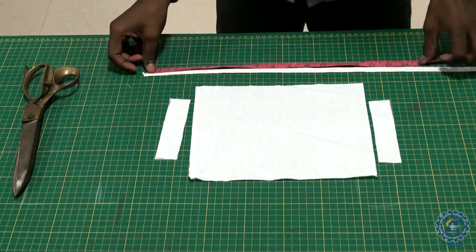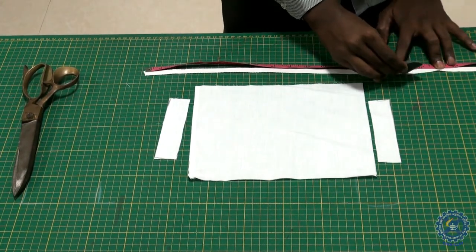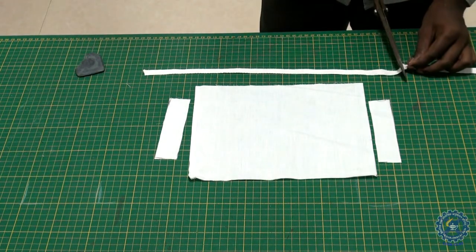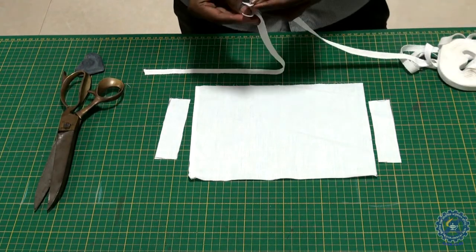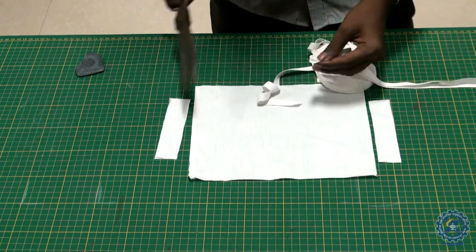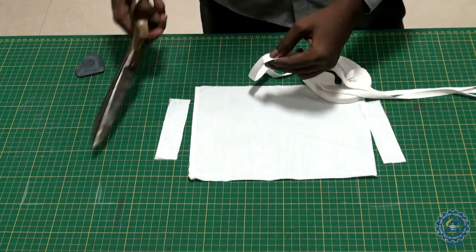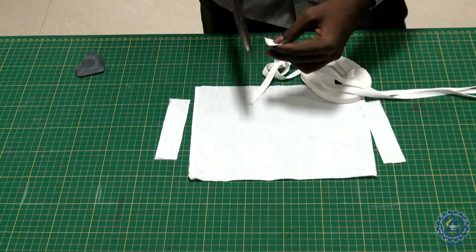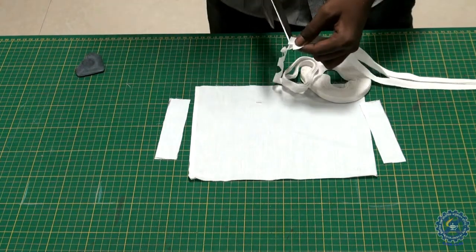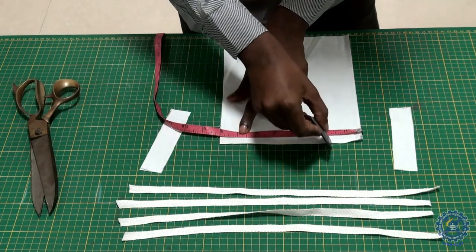The tying string of 10 millimeters width cotton tape is placed on the table and cut. The length of the string is 16 inches. Using the first string, we cut four similar tying strings for a single mask. All the four strings are cut.